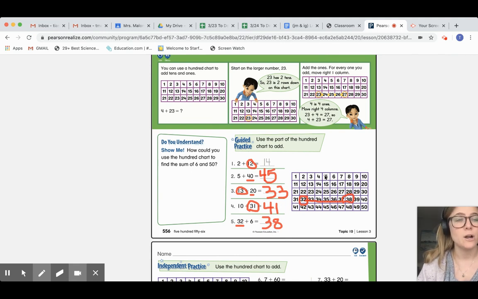You could use your hundreds chart that is found in your folder if you want to use your eraser side of your pencil so you're not putting marks all over it. You could just use this to go down or over. Or you could put your hundred chart in your communicator I sent home and use a dry erase marker. That way, after every time you do it, you can erase it.